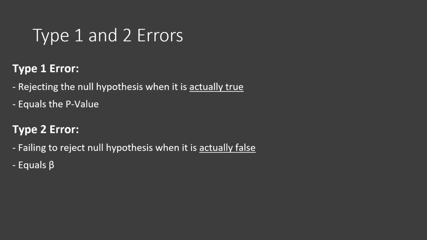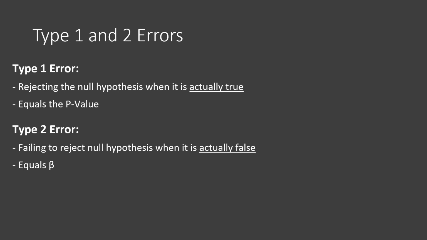In an actual test, you won't really know if you're right or wrong, because you would need to know mu. Back to the example of the elementary school students: if you want to find out how many students prefer math over English, the only way to know if you committed a type 1 or type 2 error is to go out there and ask them, all right?